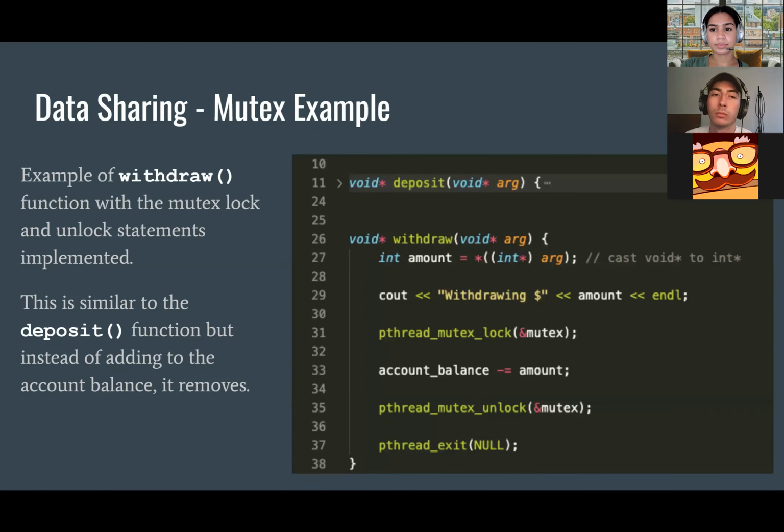And then on our next slide, we're seeing what it's like being used inside of a function. This one's called withdraw. It seems to be a basic banking application. We have this function called withdraw that allows a customer to withdraw money from our shared variable called account balance. So we have a lock before the thread can access account balance, and then an unlock to let the other thread take their turn.